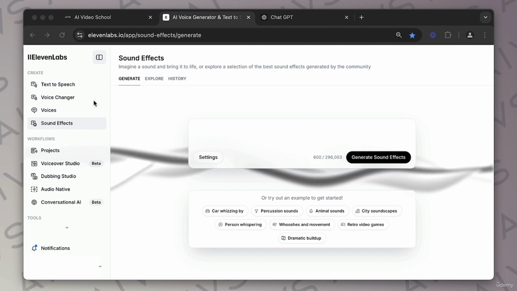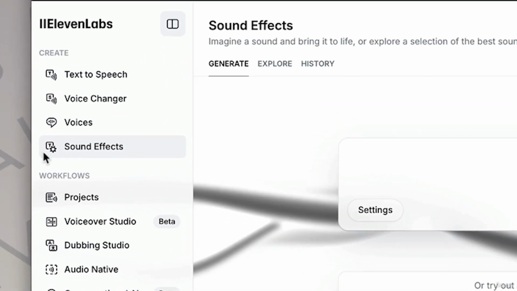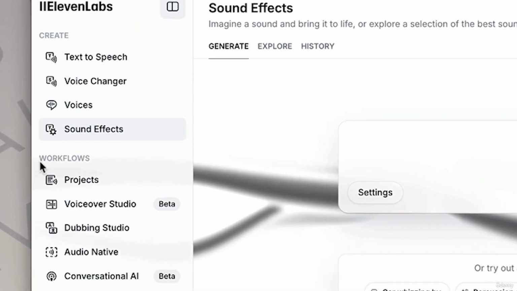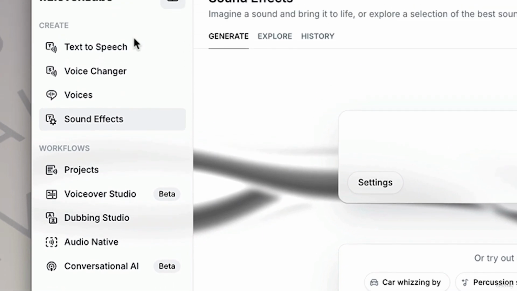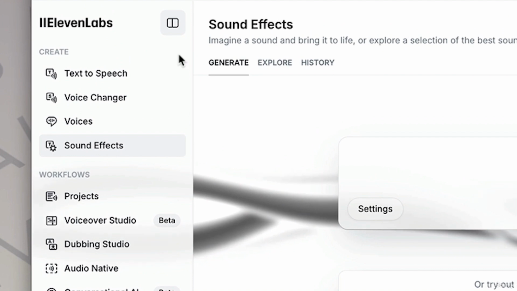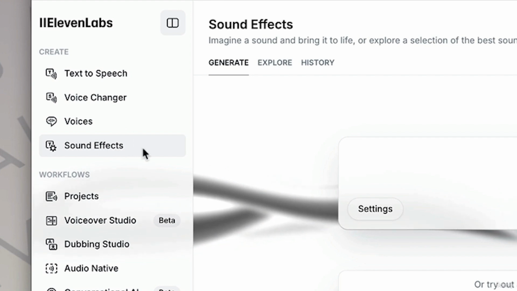So when you come to the page that looks like this, ElevenLabs.io, there's the top part here, create. This is what we're going to concentrate on today. Then there's workflow, with helping you if you were doing things like dubbing or voiceovers on a piece. We don't need to worry about this right now. These top four we're going to go over in this course predominantly. Now, sound effects, like I mentioned, we'll use this in post-production when we already have everything put together.